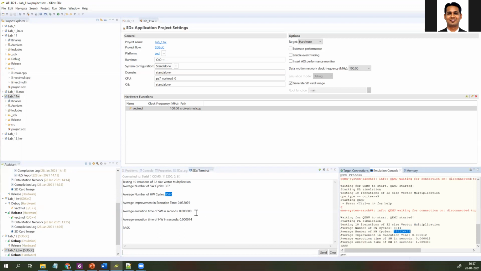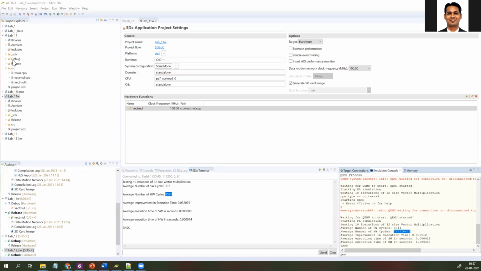Now, if you don't have physical access to the hardware, but you have the zedboard connected to your network, then as we discussed in the previous lecture, we have another way of configuring the zedboard remotely using SSH.